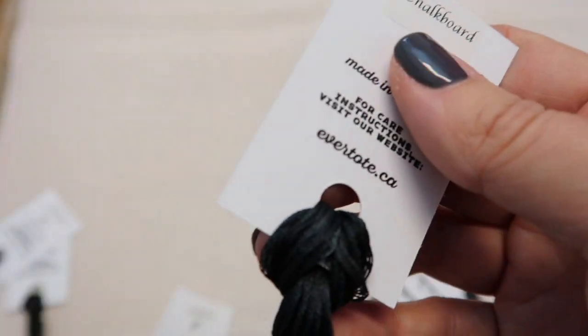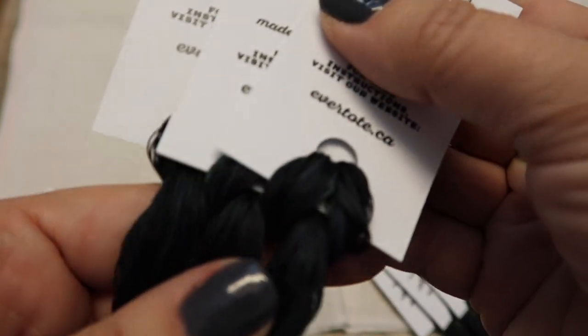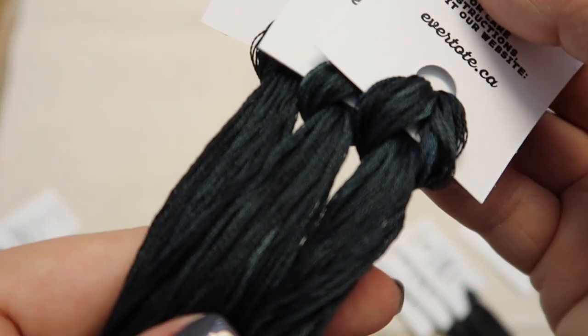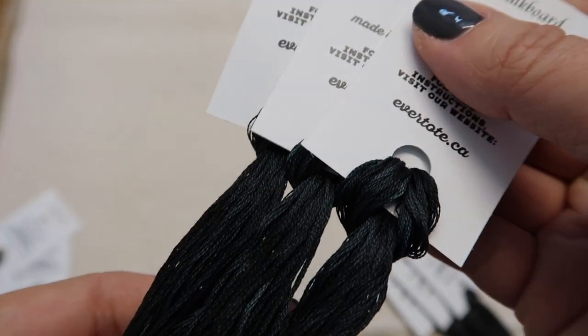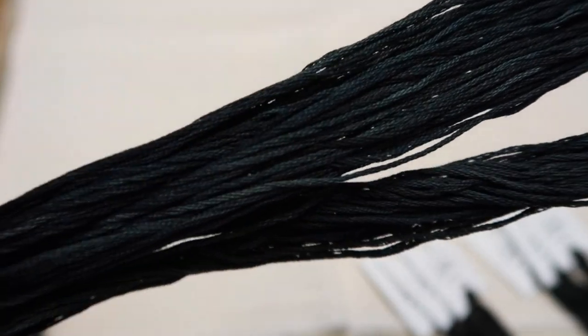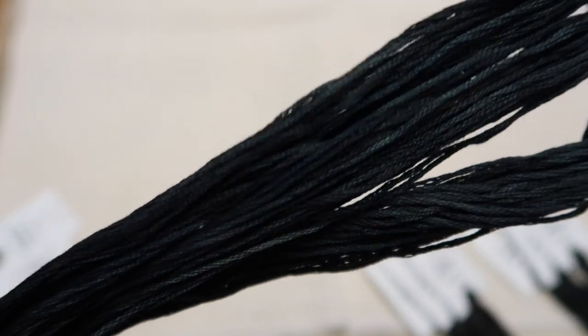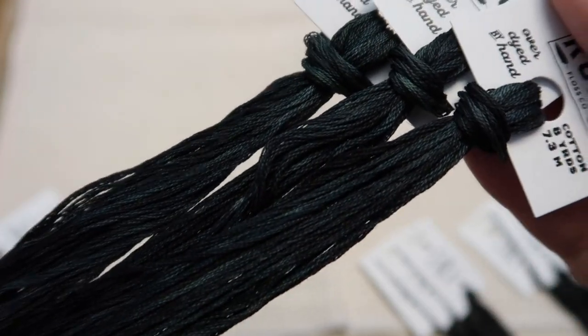Yeah, it's true. So that was the comparison with Charcoal and Chalkboard. Now there's 3 skeins of Chalkboard next to each other. And it has some slight variegation, and that reads a little bit lighter. Green gray, like a chalkboard. Beautiful.